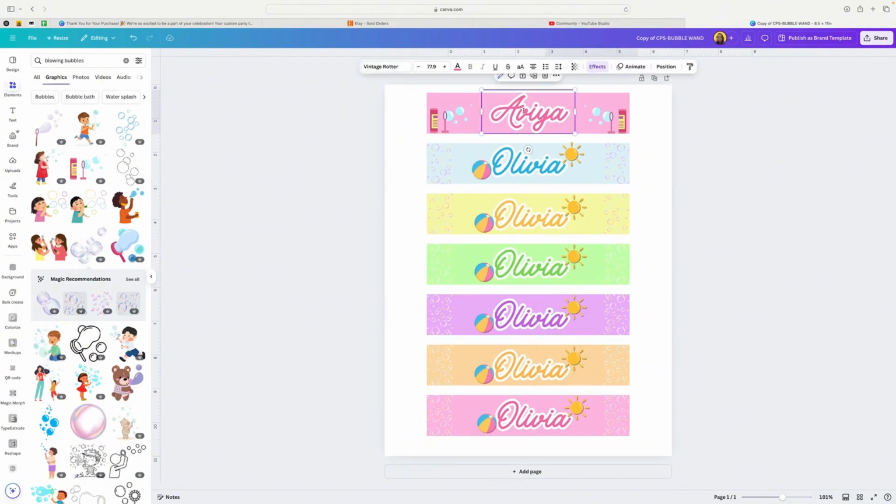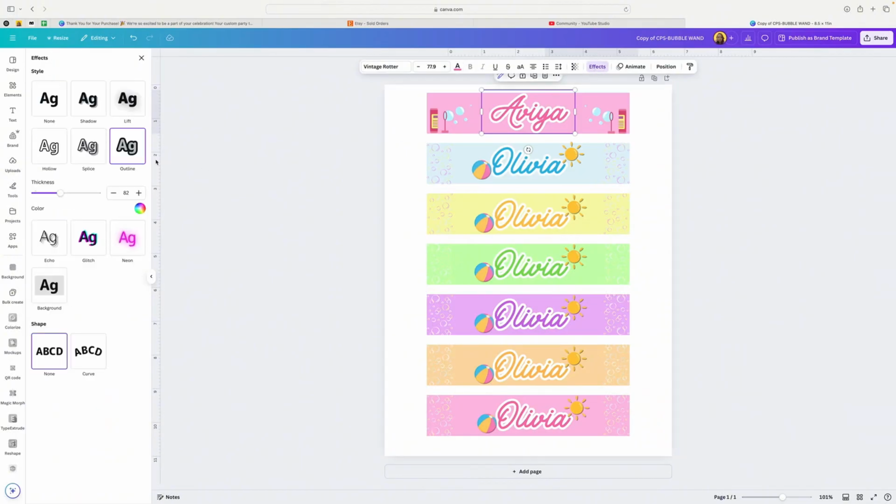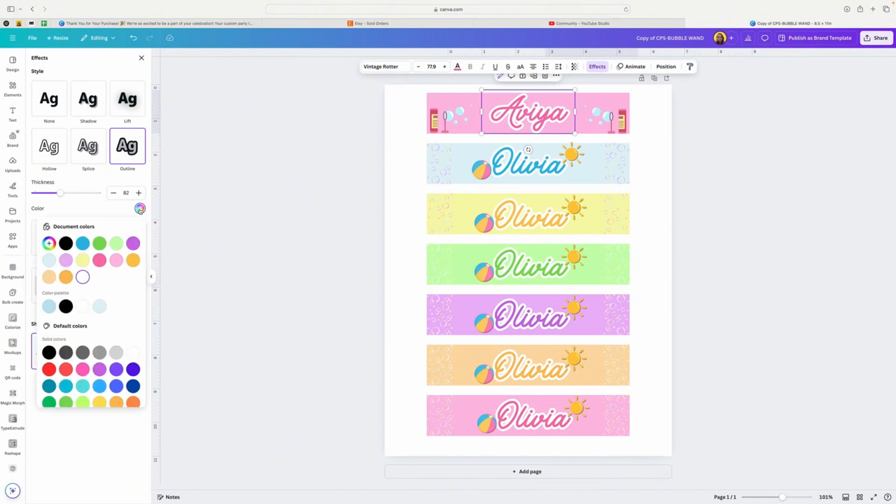Also, with the colors of the name, if you want to change that, so it's like hot pink right here, you're going to select the letter with the text color here, and again, choose the color you want. For the white offset, you're going to click on Effect. Outline is the effect we're using. You're going to select these colors right here to change the color of the offset. Let's say we wanted it to be green or blue, like that. Bring it back to white just so you can see.